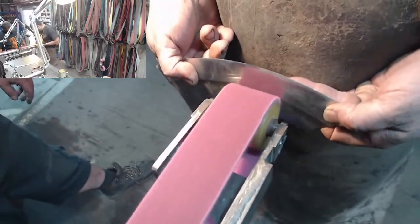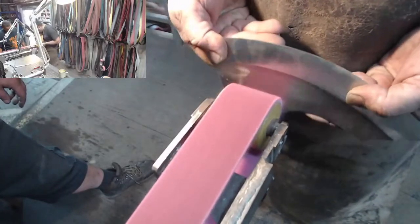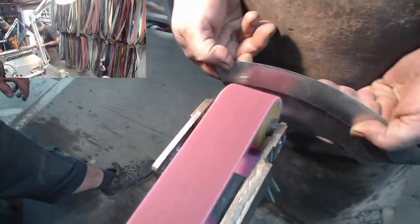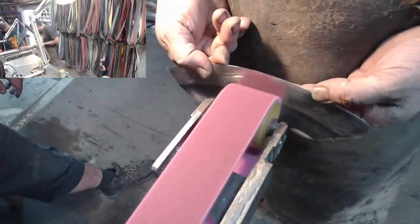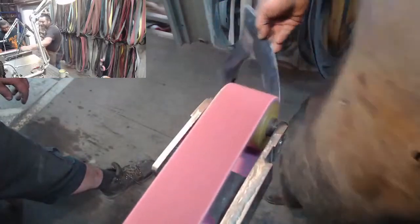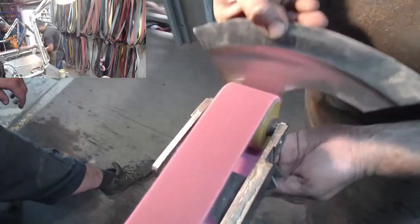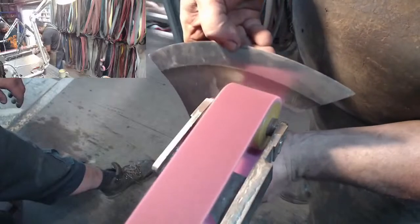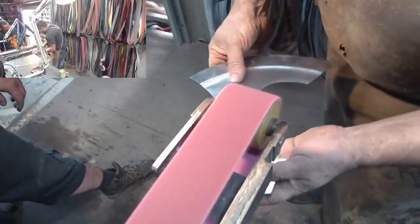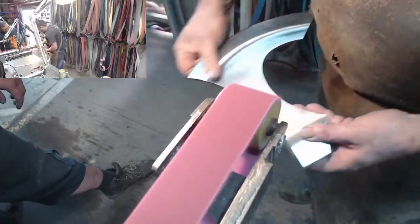What is this an equivalent to? I have got no idea. Whatever the grit is, I don't know and I don't care. Increase the speed on this baby a bit more. And if they break, it is spectacular, because I will definitely be slapped. That's good.